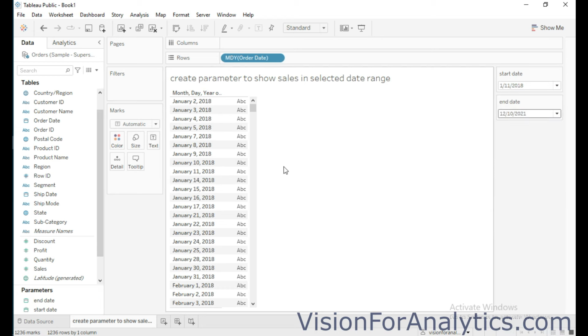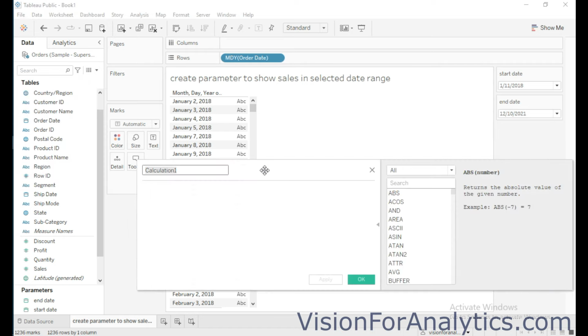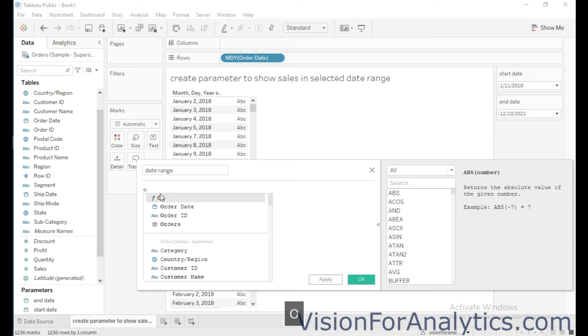So nothing is reflected in the view, so we need to create a calculated field and I will name it as date range. So let me write the calculation to get the sales between start date and end date.